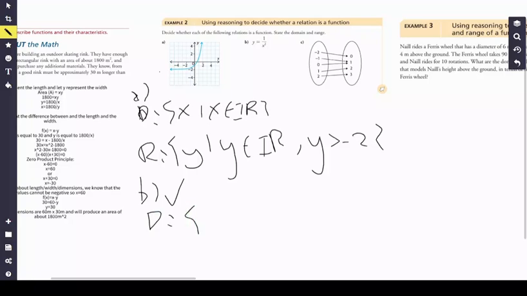So let's see. Are there any possible x values that it cannot take? Well, if we have x equals 0, there's a vertical asymptote and it doesn't give us anything. Besides that point, the function is fully defined. So we write x is all real numbers, but x doesn't equal 0, because there is a vertical asymptote.